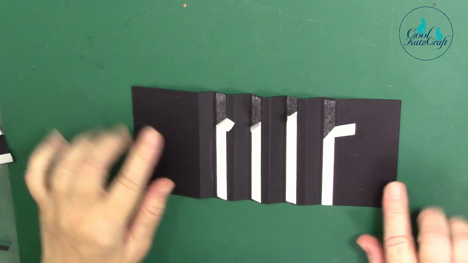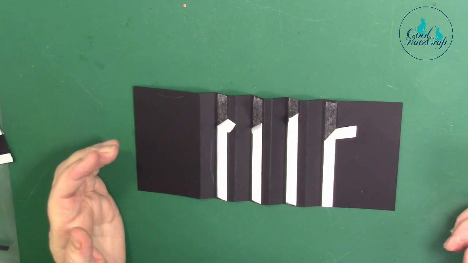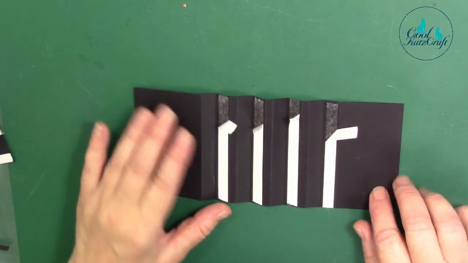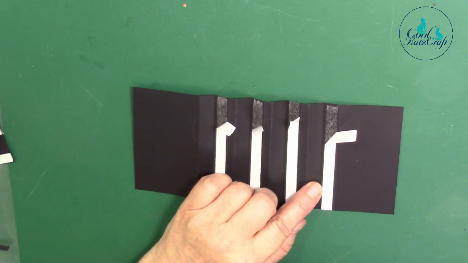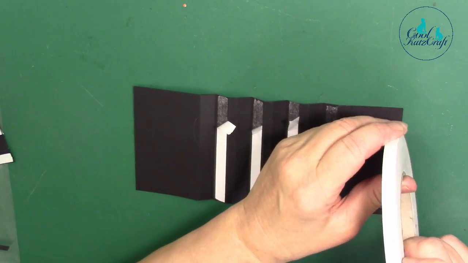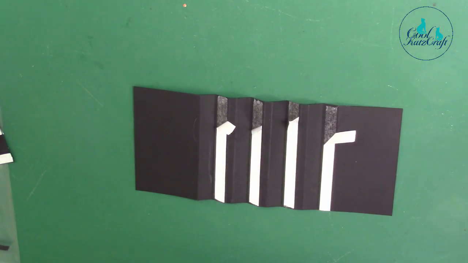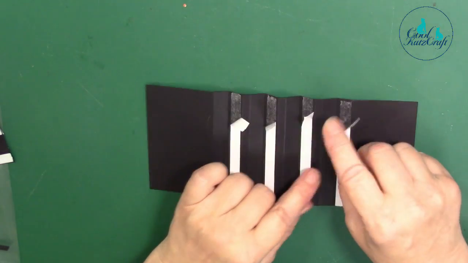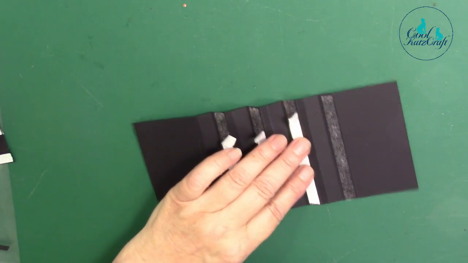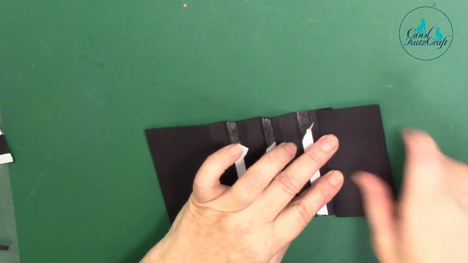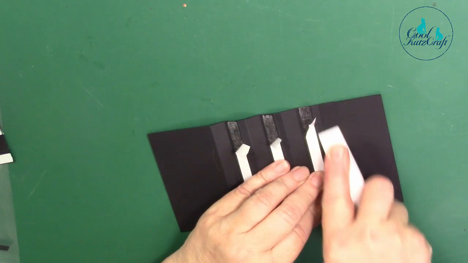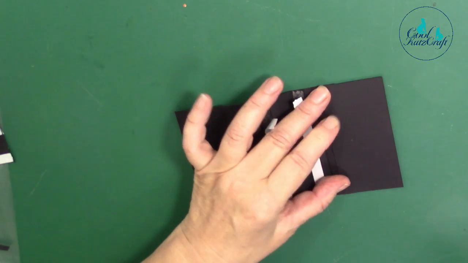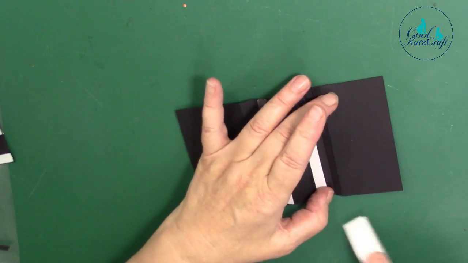Next step is the spine. You've got all the measurements, we've actually put all the measurements on the PDF as well. This is our super duper pro tape which is double sided tape, it's acid free and it has a carrier so it's really easy to use. I've already scored my spine and I'm just going to make it up now. So burnish, hold it over, and again all the measurements for this are on the PDF.